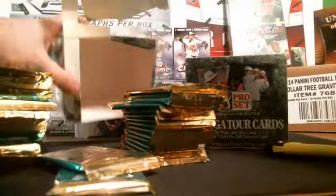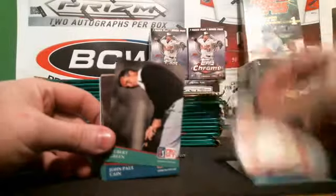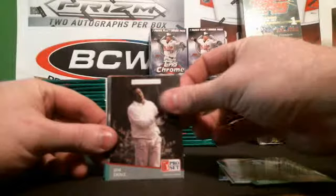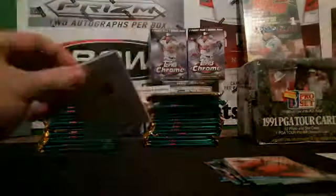As you can tell, that's an empty box, and in there we've got all those packs. I'm going to move the camera over just a little bit so you guys can get all my angles. We like to rip everything from early 80s all the way up to new. Mike Hill, John Paul Kane, Fred Couples, Clarence Rose, Davis Love III, and then a Pro Golf Tour Discount Card, which is $19.90. It's a pretty decent rip here.